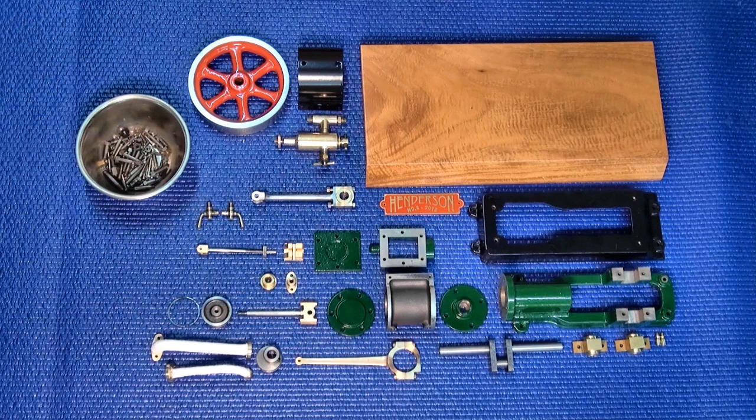As it turned out though, the work involved in actually prepping and finishing and assembling and testing this engine took way longer than I imagined, and I wanted to film all of that process. So what you see before you are the individual parts all ready to go together. I have had the engine running, and that took several days of assembling, tearing down, finding the problems with fit and rectifying those, putting the engine back together again and so on.